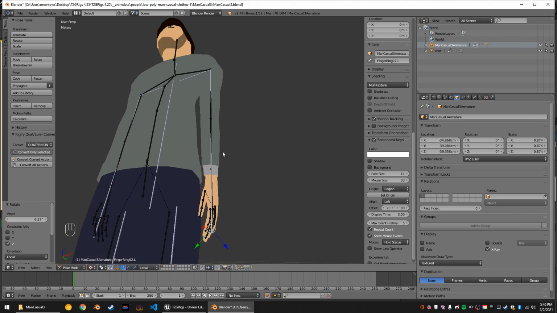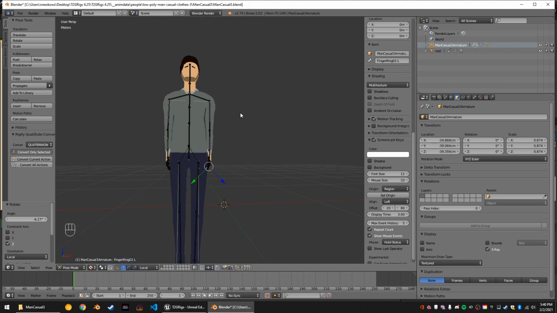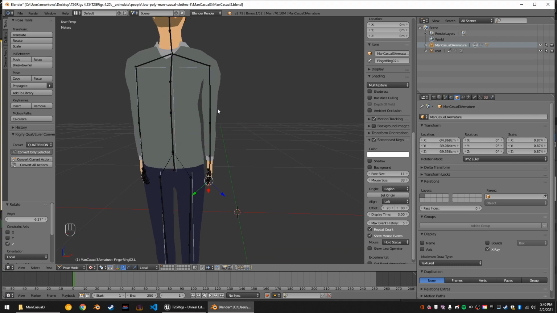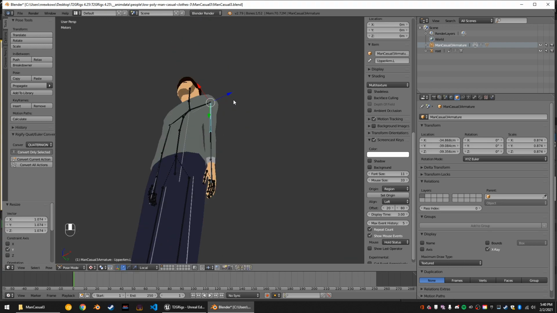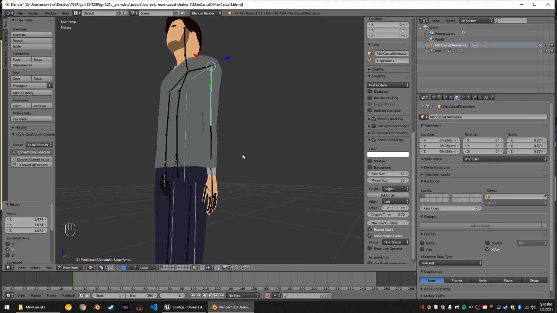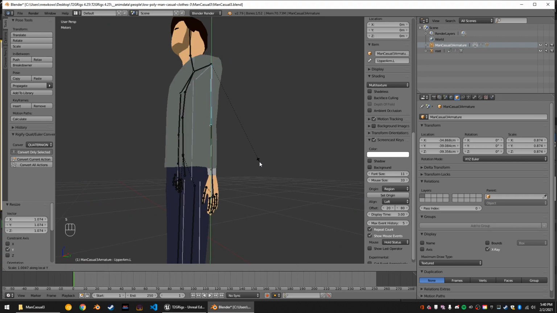This is supposed to be where the hand starts though, so his arms are a little too short. So now I'll do S Y Y and lengthen them a little. S Y Y. Now I'm trying to lengthen his arms but not his hands, so we can shrink his hands too. I have to redo this.